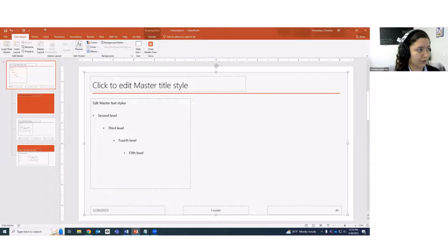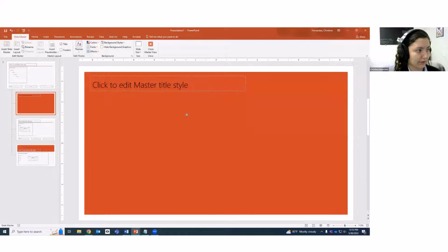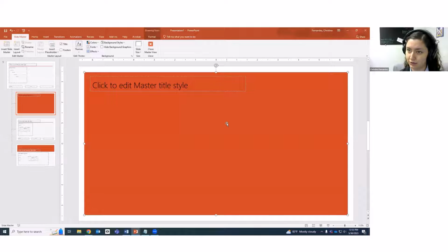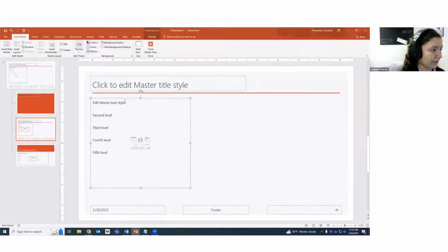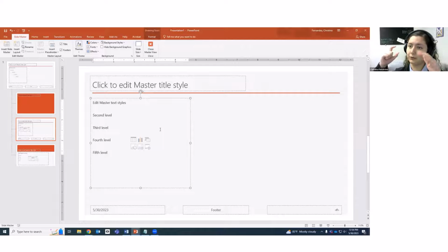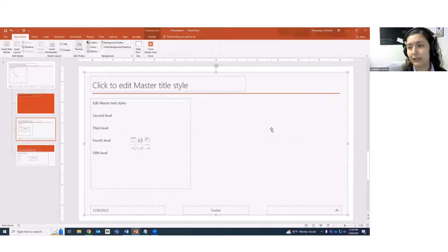If you want everything to be in this style, if this is how you want your master title slide to be, then everything will be orange and the master title has to be placed in a certain place. If this is how you want everything inside of this information screen to look like, then this is what it has to look like. You've created restrictions. You've created a format that everyone else will need to edit in the method of. This includes anything like putting a picture.